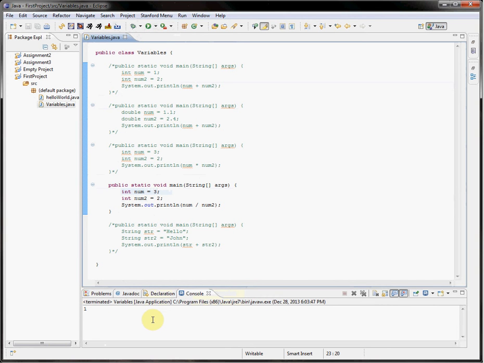Well, it means that there's a decimal attached. So when you divide an int by an int, the outcome is going to be an int. So it'll basically round down to the closest number. Remember when you were a kid in math, there were still remainders? Well, that's kind of how computers work nowadays. But if we want to fix that, all we have to do is assign these as double.